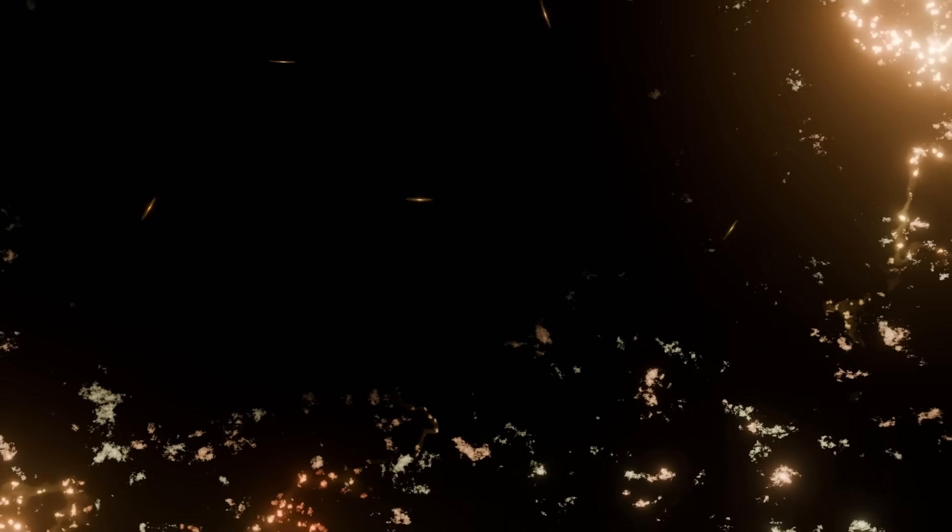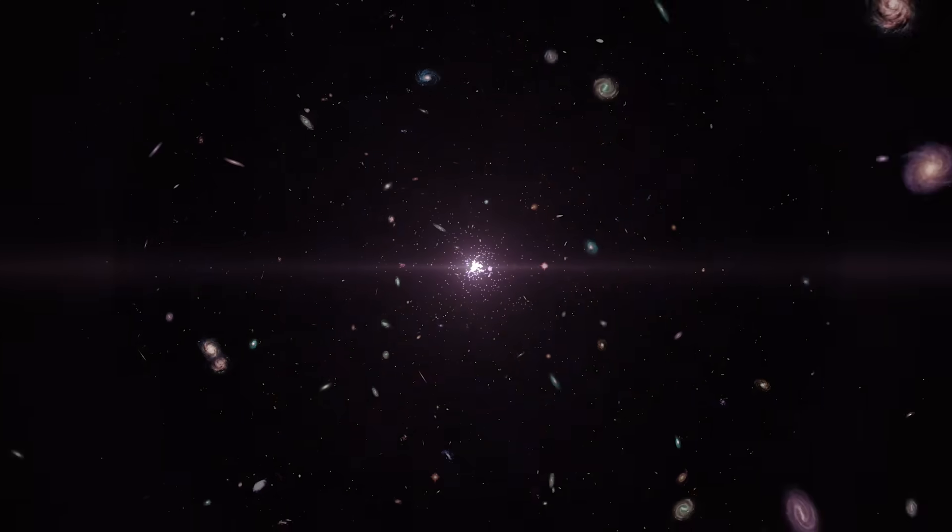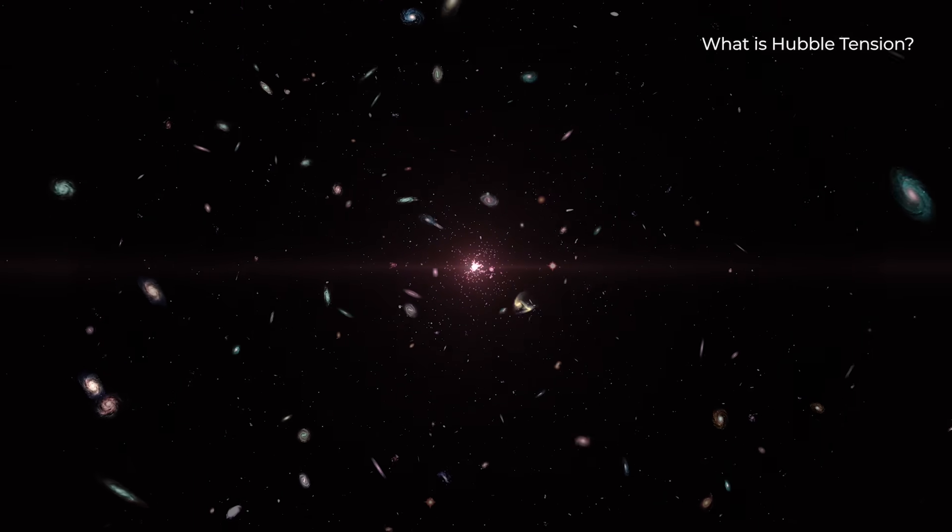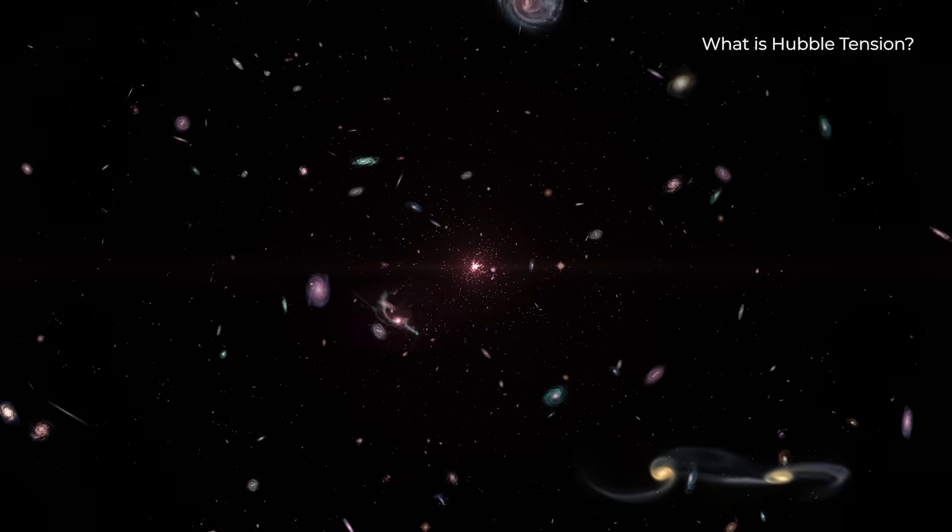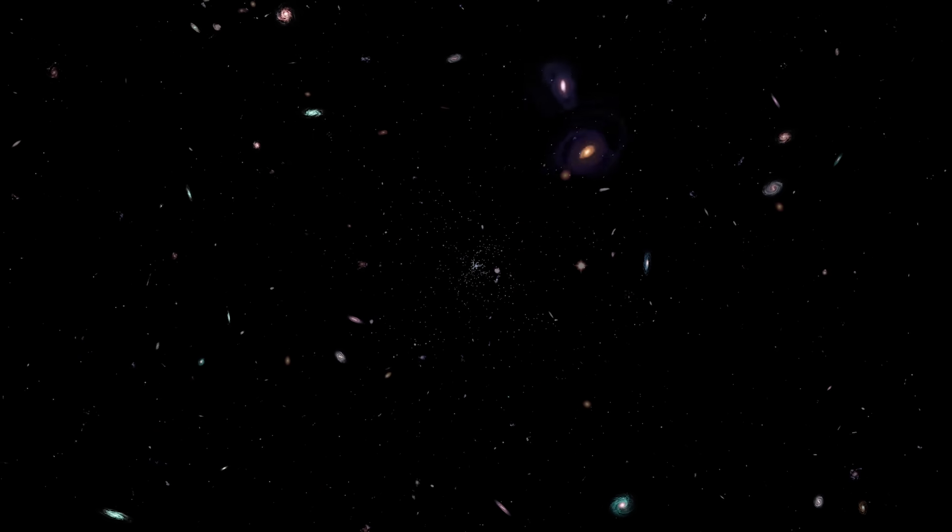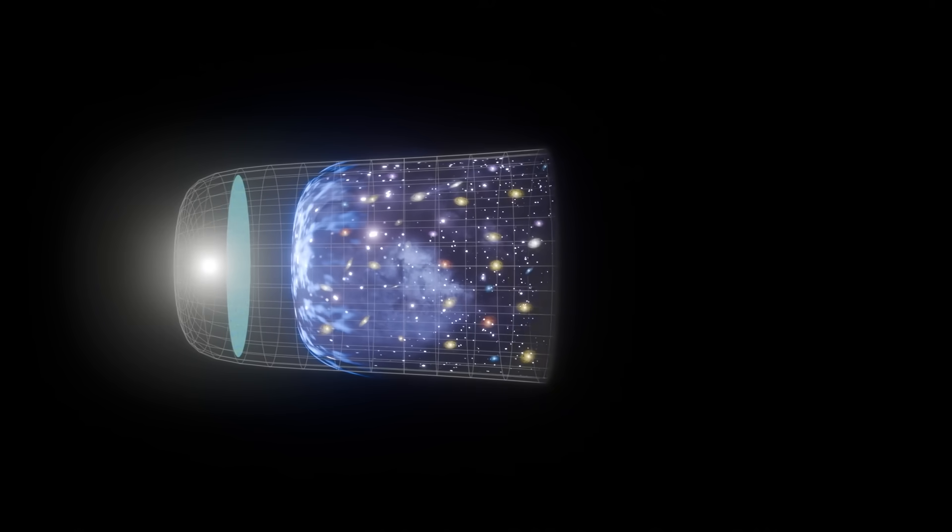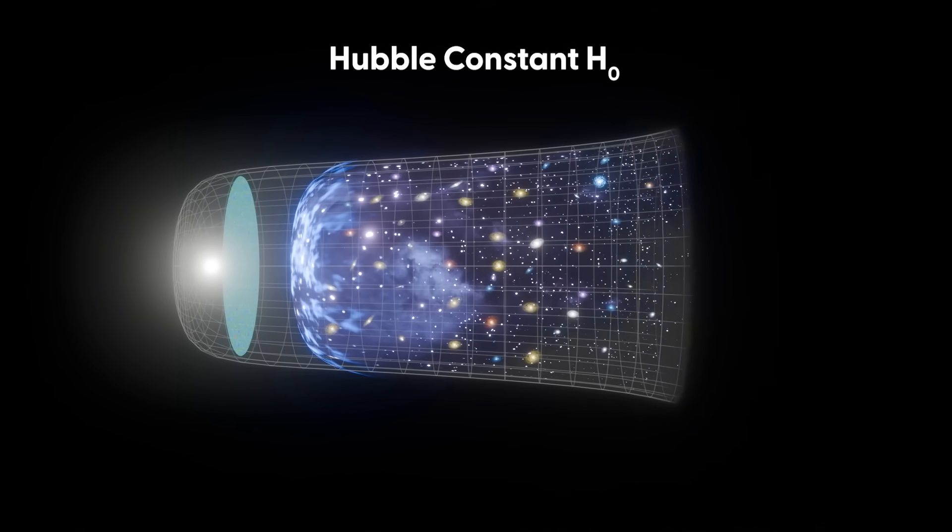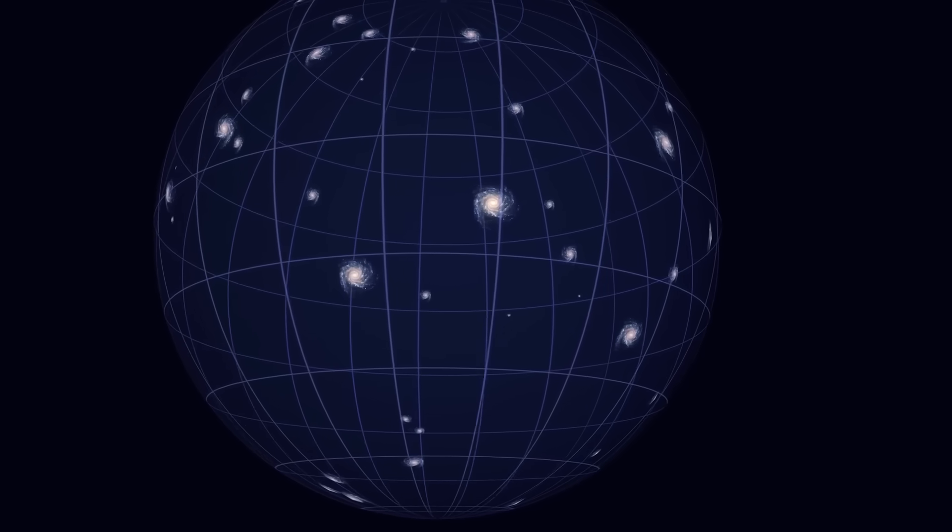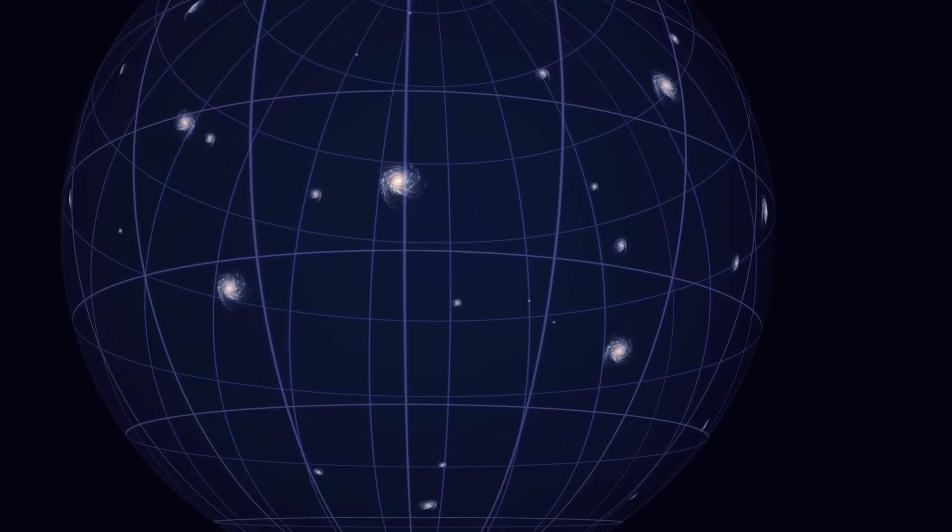Now back to the cosmos. The fact that we live near the center of a giant cosmic void can resolve the biggest cosmology crisis, the Hubble Tension. Hubble Tension refers to a puzzling disagreement about how fast the universe is expanding. To understand this, let's break it down into simple parts. The universe has been expanding since the Big Bang, and the rate of this expansion is described by a number called the Hubble constant. Think of it as a speed limit for how fast galaxies are moving away from each other as the universe gets bigger.